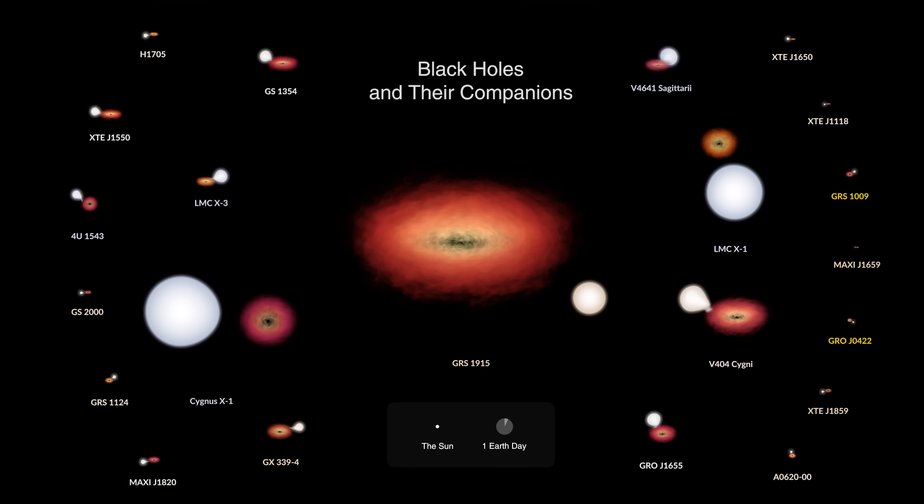People did the calculations and knew that if you had a black hole and an accretion disk, the disk would get so hot it would emit X-rays. So you train your X-ray telescope in these regions of our galaxy and create an X-ray catalog. There are other ways to make X-rays in the universe, but one way you get them for free is in the vicinity of a black hole. Some of the best black hole candidates were first put forth by these early X-ray satellites that were tuned to discover black holes in our midst.